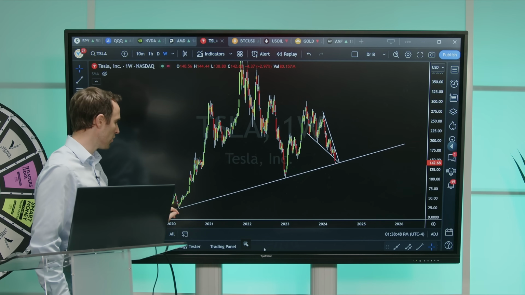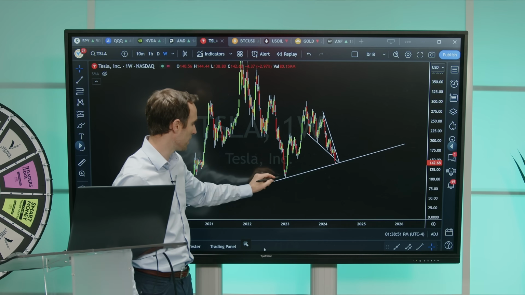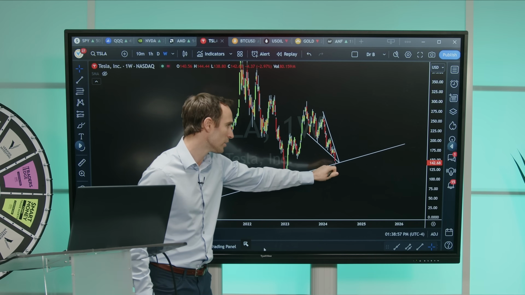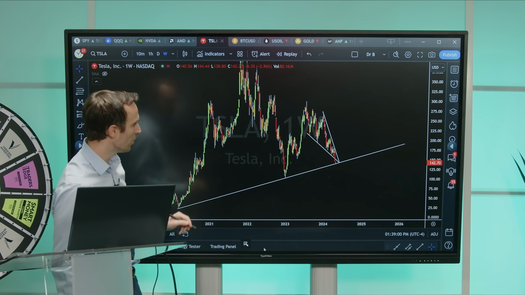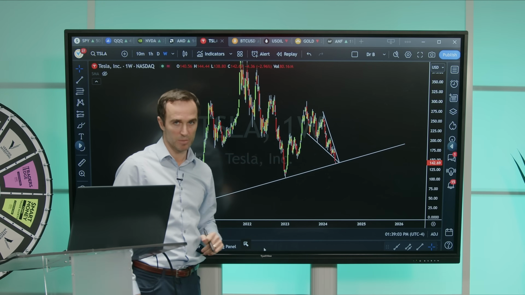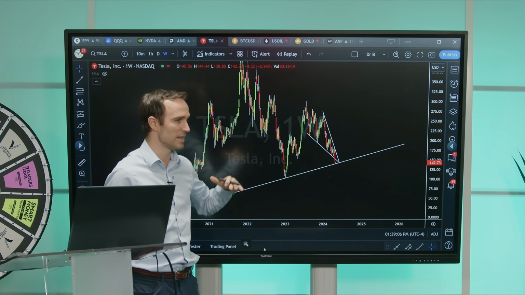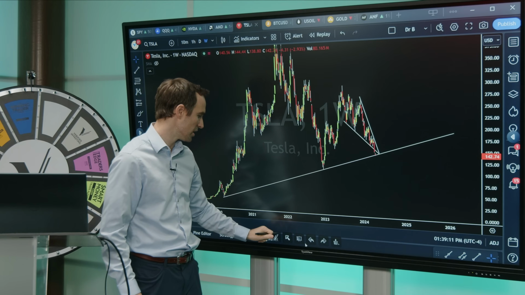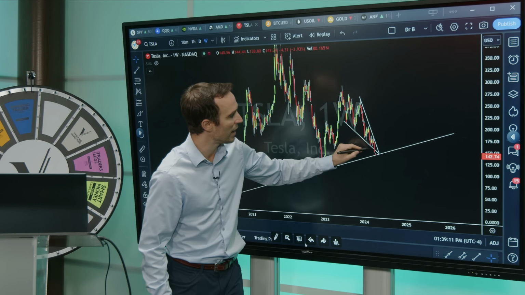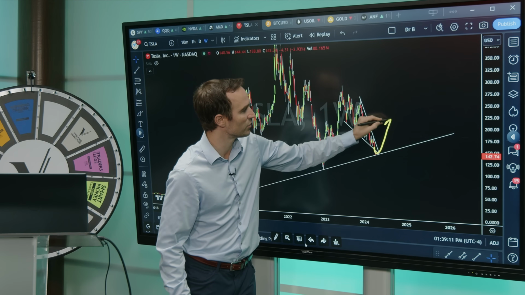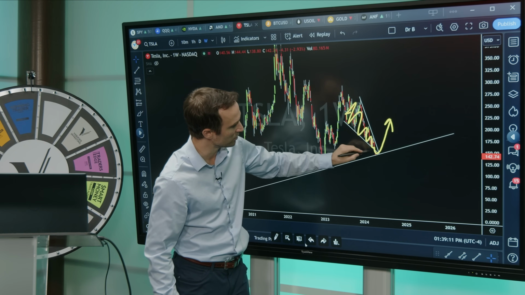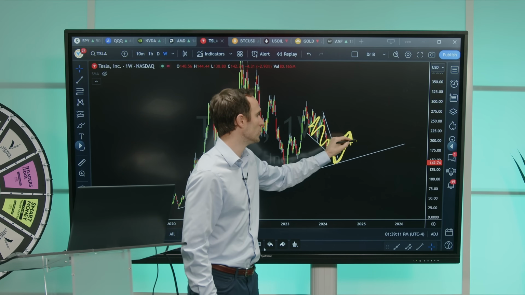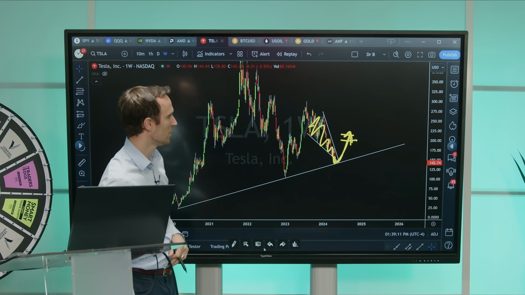This was the COVID lows here, all right? And we came down here to the 2023 lows, and now the price just hit this trend line today, right here around 142. So this could be a good buying opportunity on Tesla as the S&P and Qs likely rally back up to the 50-day moving average. What might be a good opportunity is a buy here as the price breaks out of this falling wedge pattern, okay? Sure, we had a little deviation down here, but what's likely to happen is a move higher, say somewhere up here to $200 or $210 on Tesla.